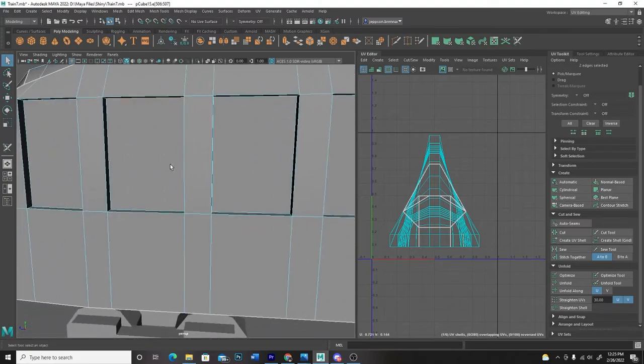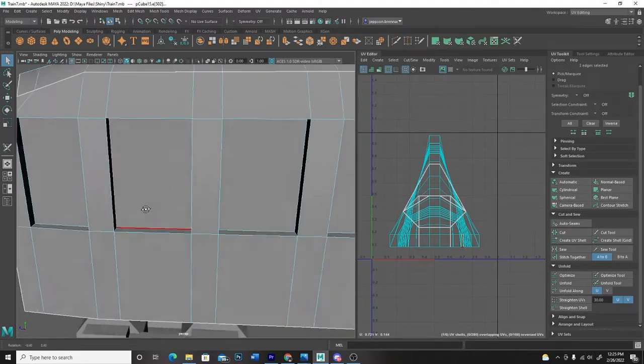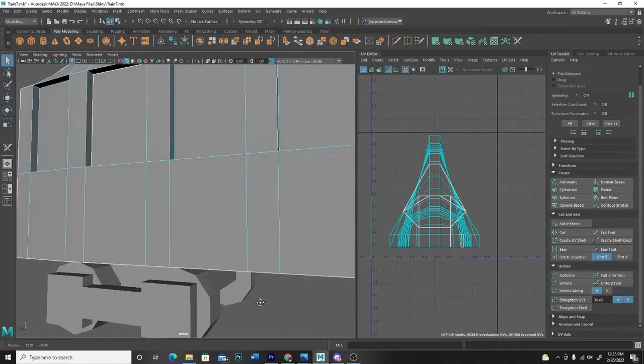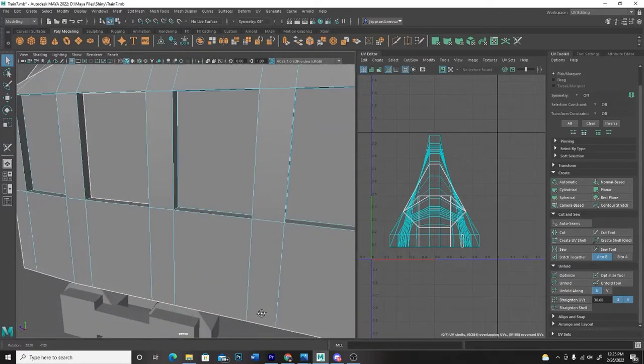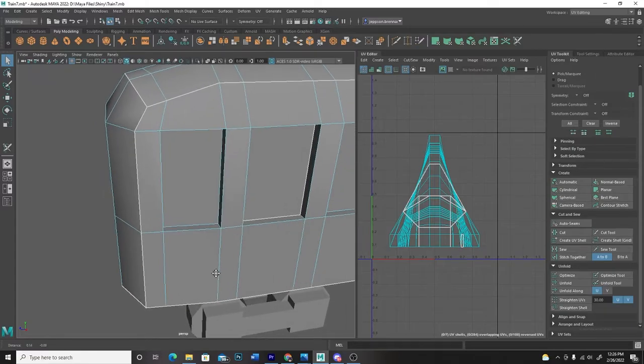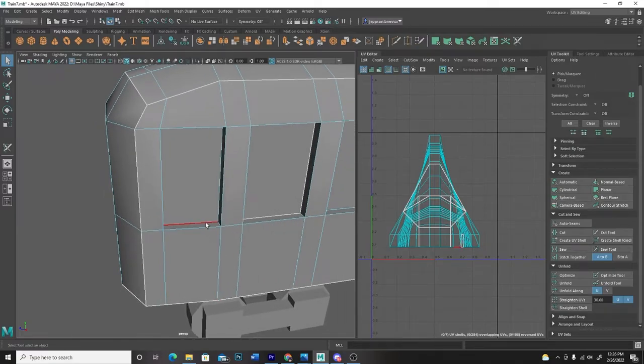So I'm going to do all of these inside edges right here. And then we'll go over to cut. And then you can see it looks good. We'll do that for each window. I'm going to speed it up, and then once each window is done, then we'll talk about it.